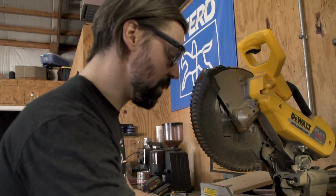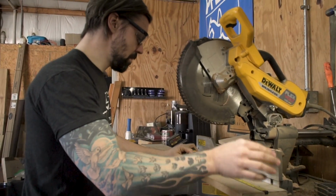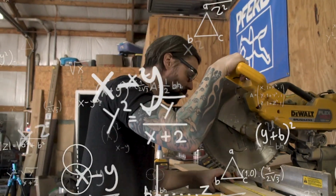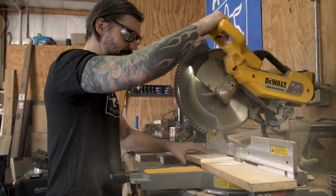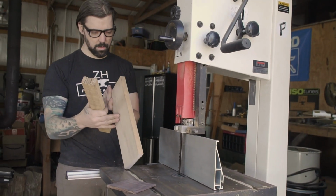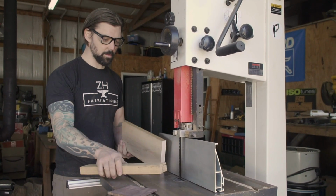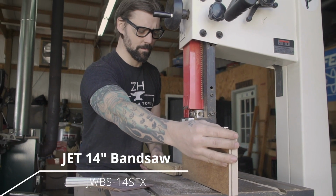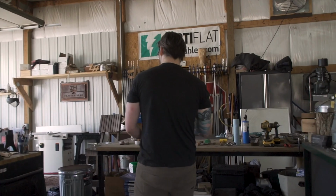Give us 3 coasters. Right? 4, 9, 13. Do the majority of the work on this, then run it through the planer. That's the way to do it.